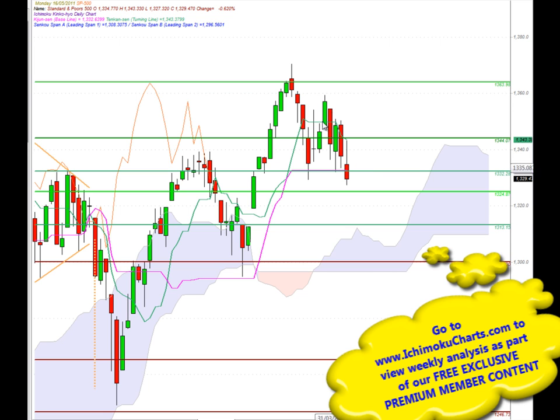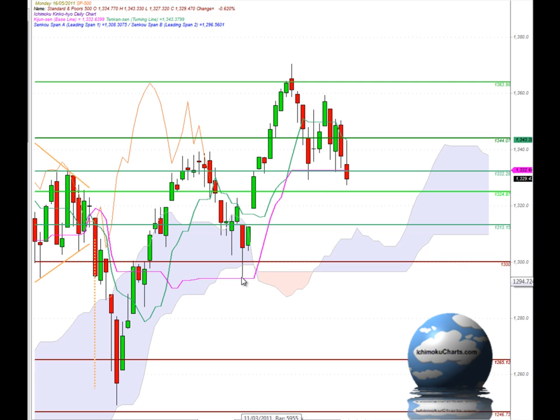Now in terms of the second term time frame, we've also had a change of trend to the downside, with the market making a series of lower peaks and lower troughs. So here we have a trough, a peak, a high, we'll start that again. We have a peak, a trough, a lower peak, and a lower trough as we took out that previous trough. So a change of trend to the downside in the second term time frame.